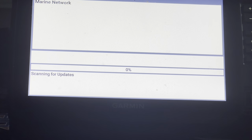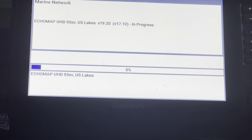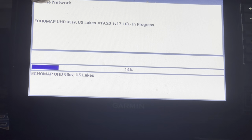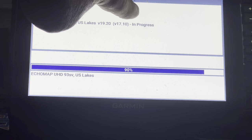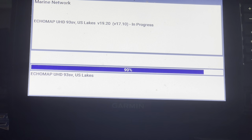All right, now it's going to scan for updates on that card. Once it finds them, you see right here, Echomap UHD 93, U.S. Lakes. The 3 stands for the Lake Series, which is the United States Lakes. SV is side view. Version 19.2 is what it's updating to. Version 17.1 is what's already in the unit.